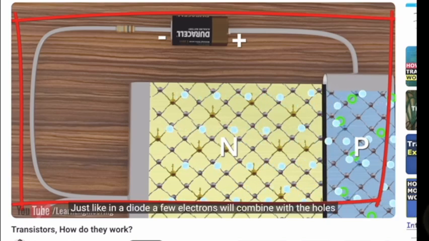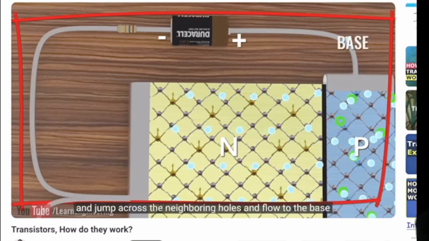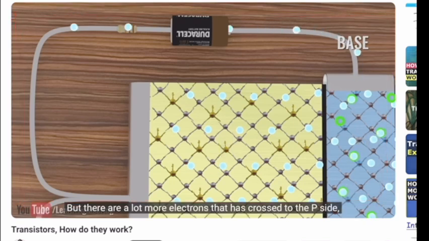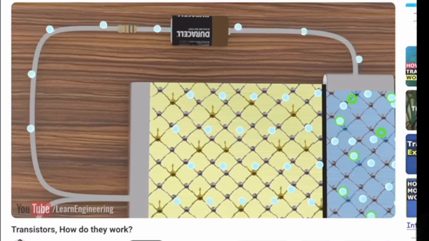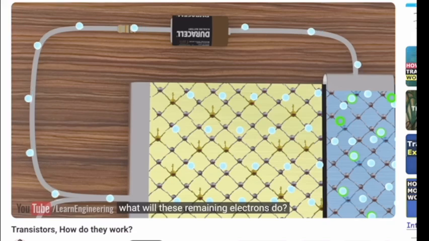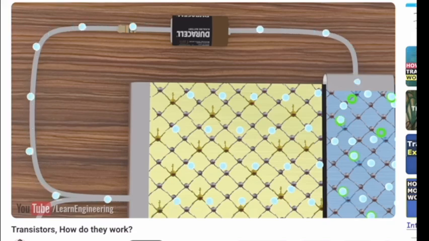You have flow of electrons that go from the base into that emitter. And so the electron flow happens and you get current that is flowing. Again, these are the electron movements, so the current's flowing actually into the base.